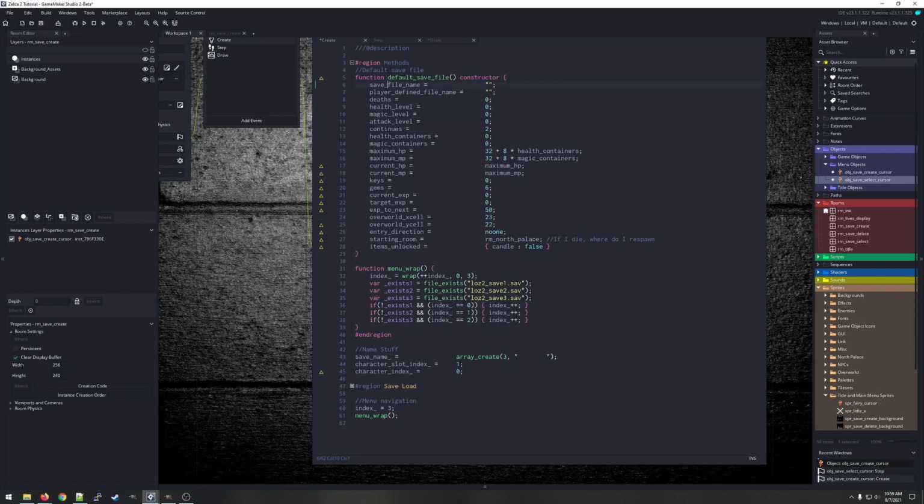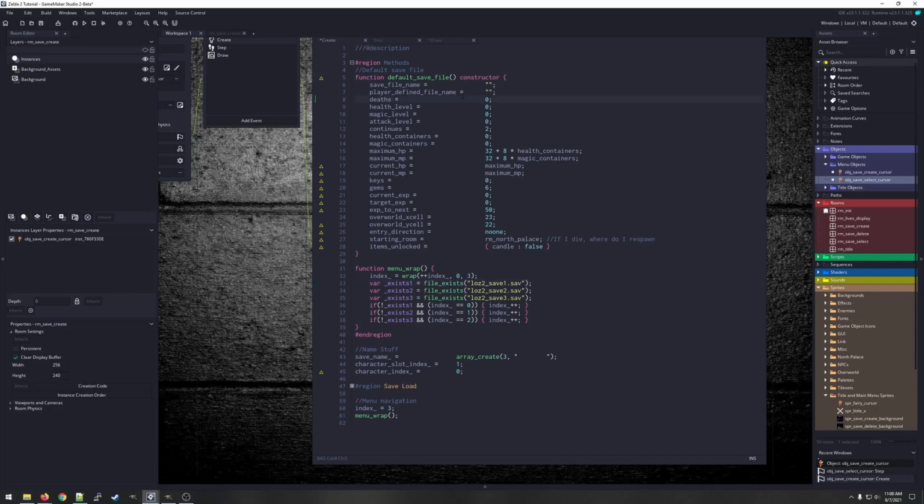Let's see, we have save file name, player defined file name, so they can save their name as George of the Jungle if they want to. Save file name is just whatever the save file name is in the system, so like that, I believe.